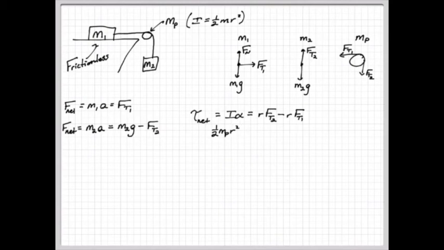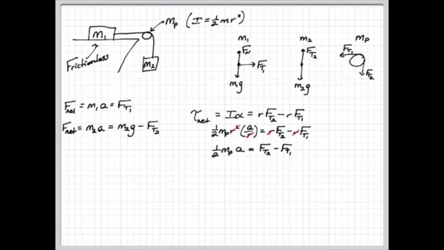The moment of inertia is 1/2 mass of the pulley times the radius squared. We already knew that expression. It's not slipping, so we know the angular acceleration is linear acceleration divided by r. And on the right side, we have our two torques. So let's do some algebra here. Now after you do your steps, you're going to see that all the r's are going to cancel. So we're left with 1/2 mass of the pulley times the linear acceleration is equal to tension 2 minus tension 1.